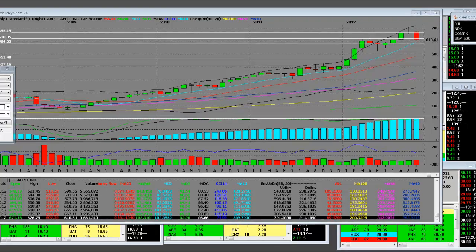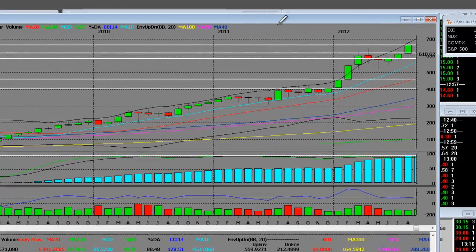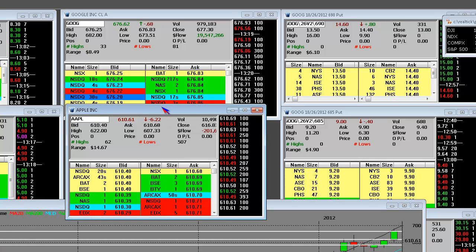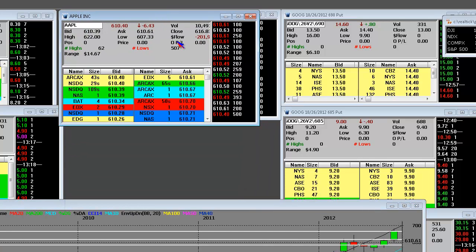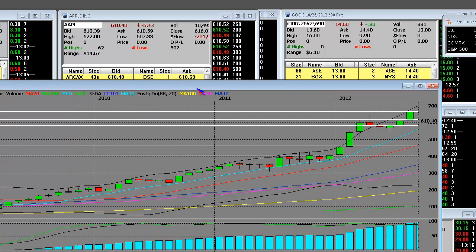10/25, 2012. What do we have before us? We have the monthly chart on Apple Computer. And Apple Computer has made several lows today going into the earnings, 507 of them. We've been short the name from the 705 and traded long and short and long and short, and so goes the story. I can tell you that it will ring it up.